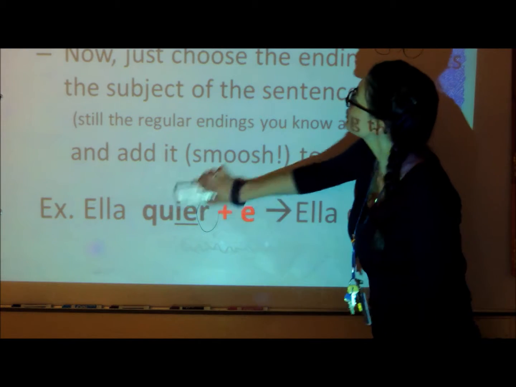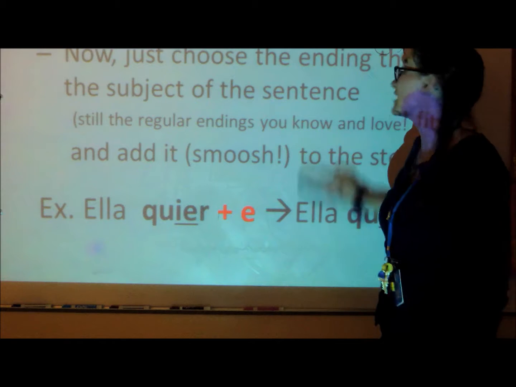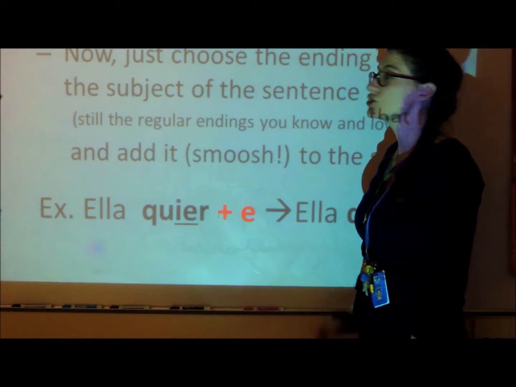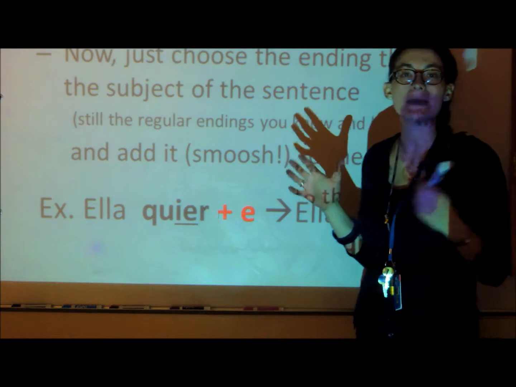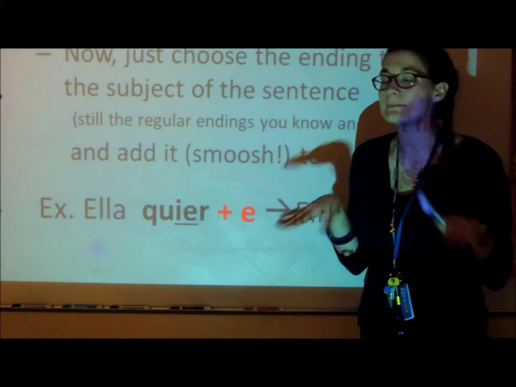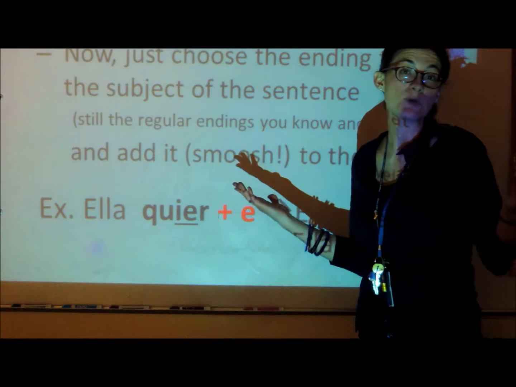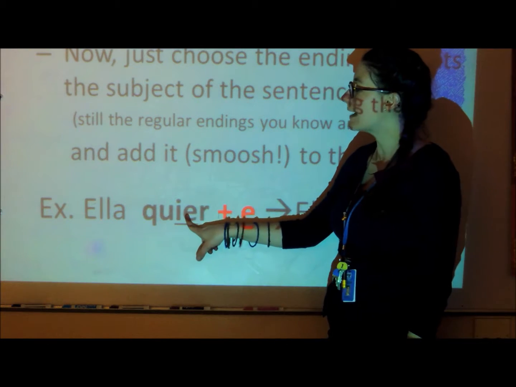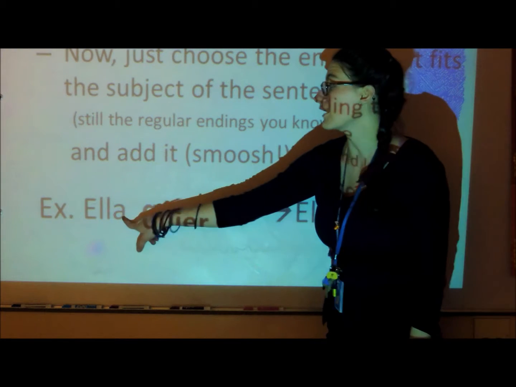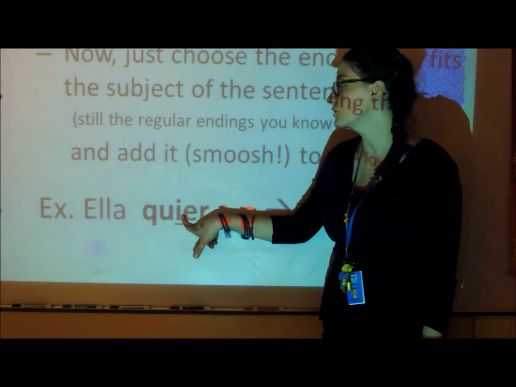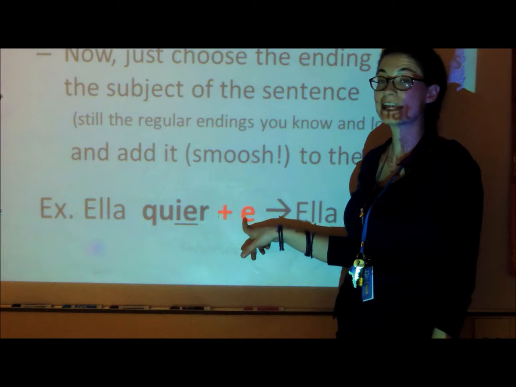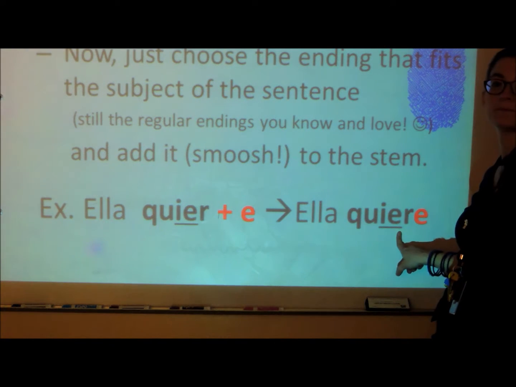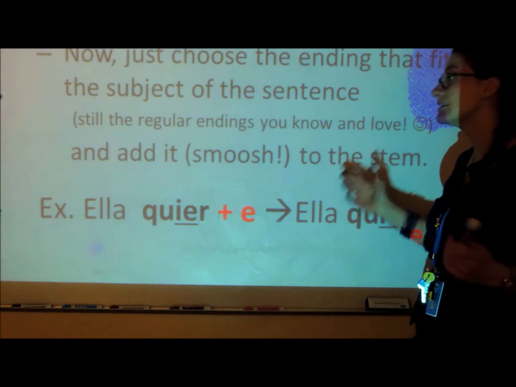Good. So now you just come back to the smoosh stage. The smoosh part is the same exact one as in chop suey smoosh. You're going to add all of those AR, ER, IR endings. They're the same exact endings to those subject pronouns. So, for example, we have quiere as the new stem that falls into the boot for ella. Ella falls into the boot. We have that new stem. We add the E because an ER verb for ella is E. And we have ella quiere. Okay? So that's basically it.